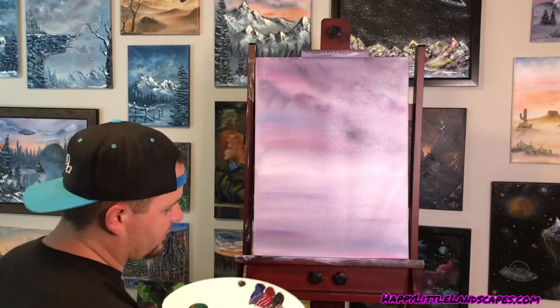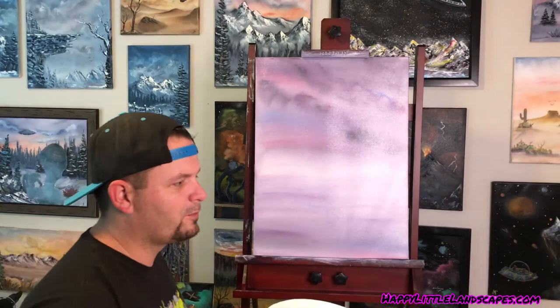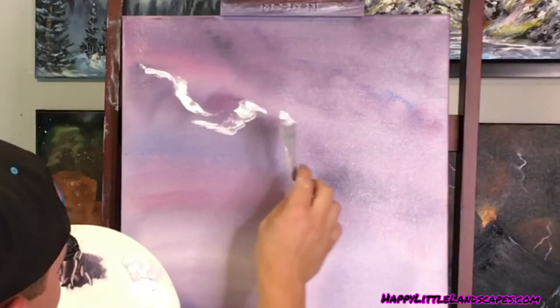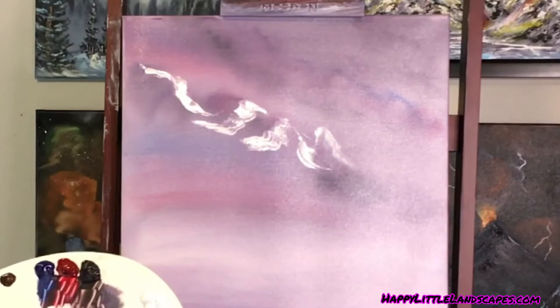But if you guys know me, you know that a cloud is a good place for a lot of details and a lot of good places to look. I love looking at clouds. So what we're going to do is go like this and just start dropping white in different places. Doesn't have to connect. And this is when we're thinking about the shape of what our cloud's gonna look like, right? The other ones are just shadows. Most of them will get covered. But this is what the shape of our cloud's gonna look like.